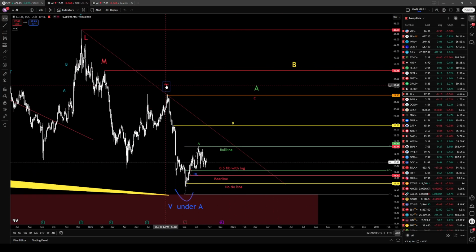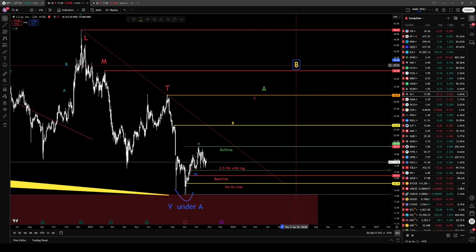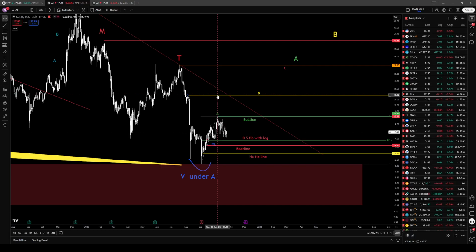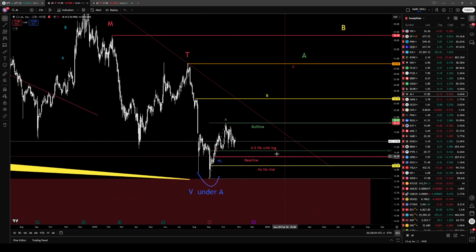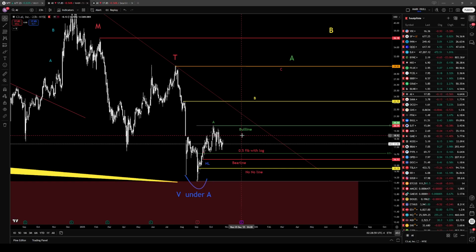Your next targets would be your A peak, which should be around $30, then a 0.5 pullback, and your B peak would be at $36. Then again, a 0.5 pullback, and then the only question is breaking $50 or not. Right now, we would come from our V&A, and in the little tracking, this would already be your higher low, and we would already have done our little A peak and would be in the A pullback.